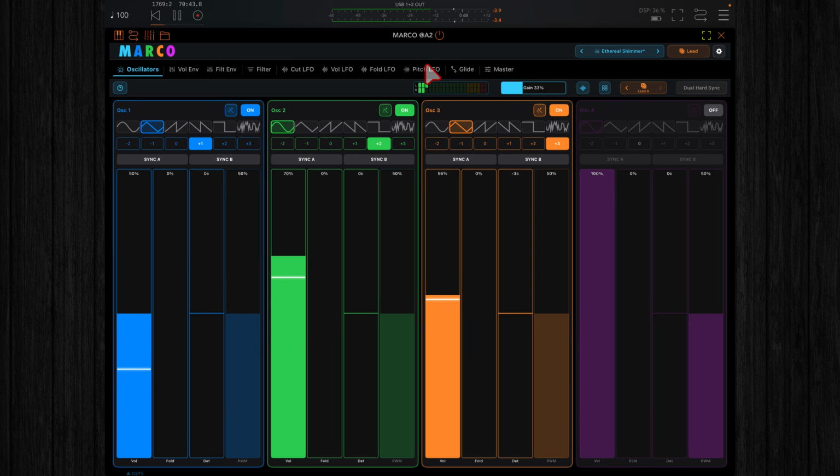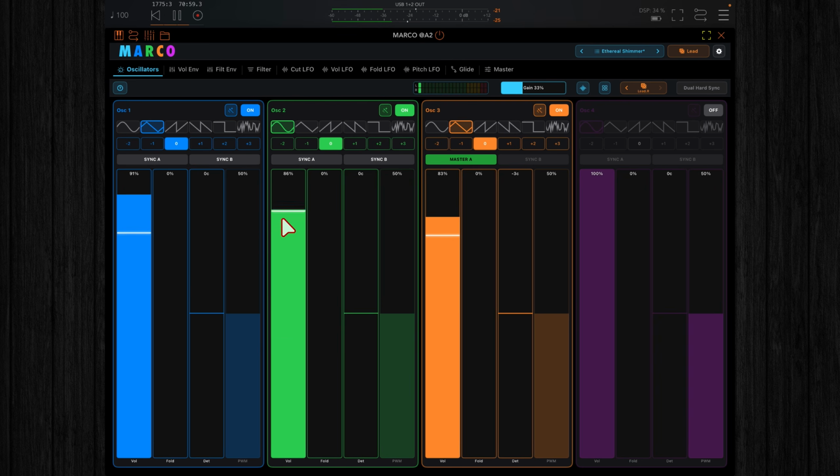So back to Macro, where I'm going to make my adjustments. Got a volume modulation going on here, look.